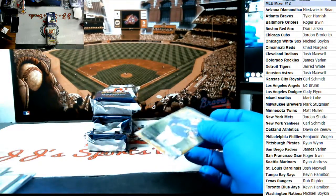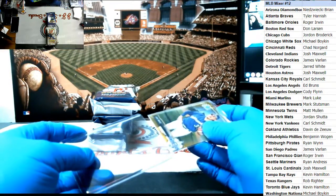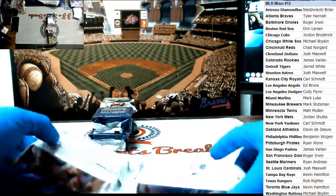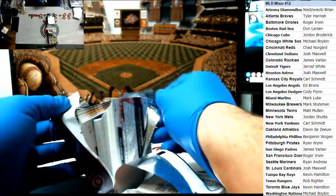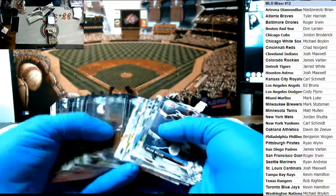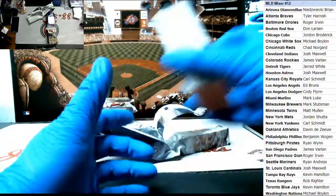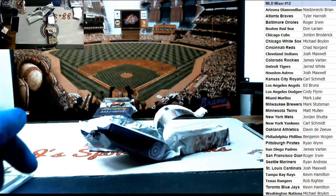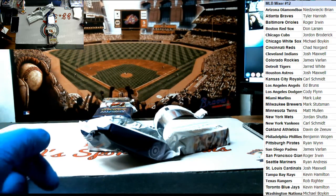That's the wrong size. Next up. So I still have yet to see anything down here in these bottom packs. I hear rumors that there's potential that you could hit stuff out of there, but I have yet to do it. They're in these bottom packs. Whoops. God, I hate that.